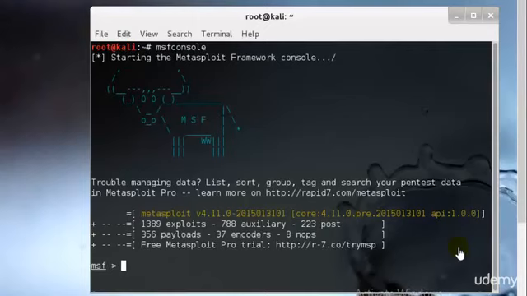We can read more about them from Stephen Fewer, the creator of the reflective DLL injection method. I won't be getting too deep into that, because I now have to go ahead and start with how we are going to actually generate a payload for Metasploit. Now that we have an understanding of what a payload is, the payload types, and when and how to use them, let's generate some payloads.